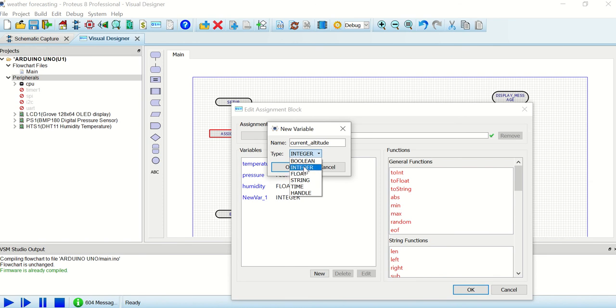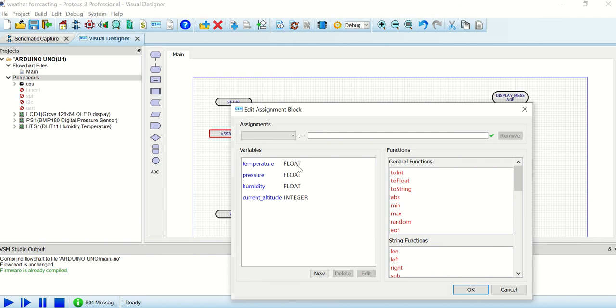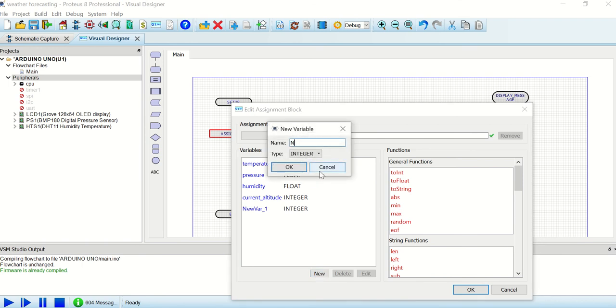I'm taking integer for now because I'm thinking of perfect numbers. Let's say 23 is a nice number, so altitude can be integer. Next we can have one weather difference. Here also we can select float, and then we can also select another one which is predicted weather.